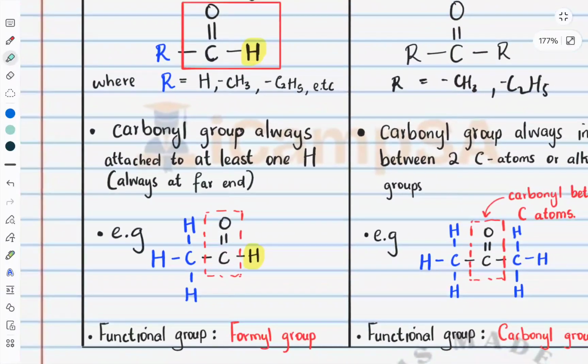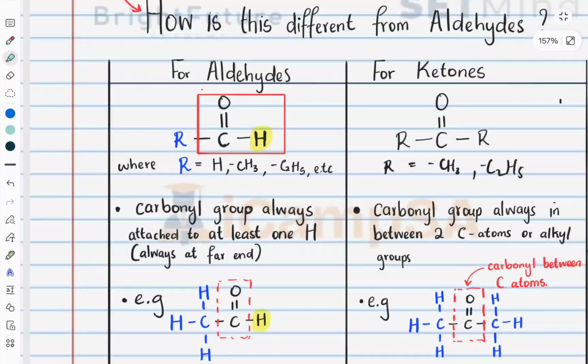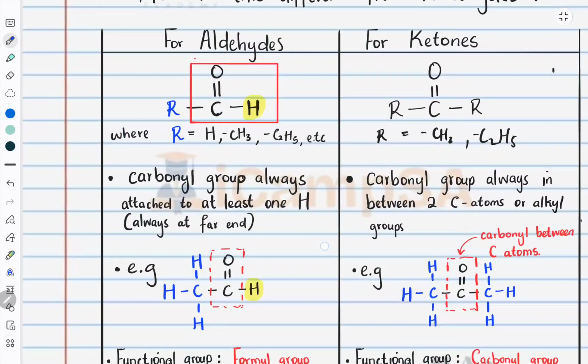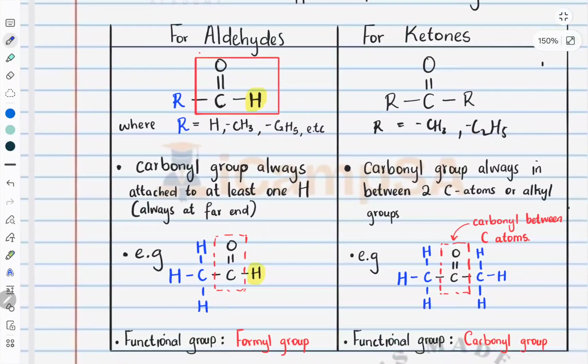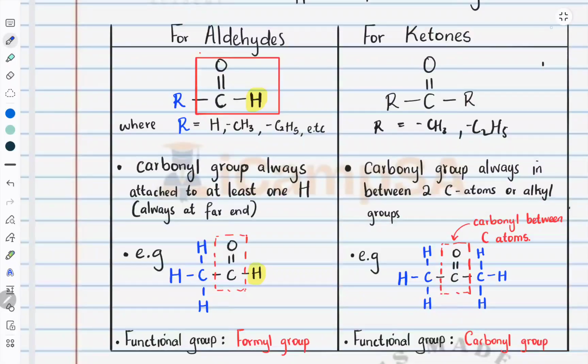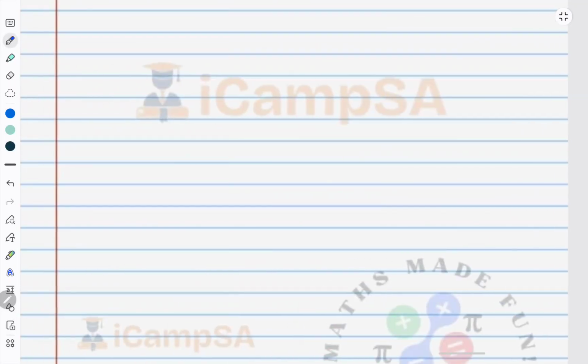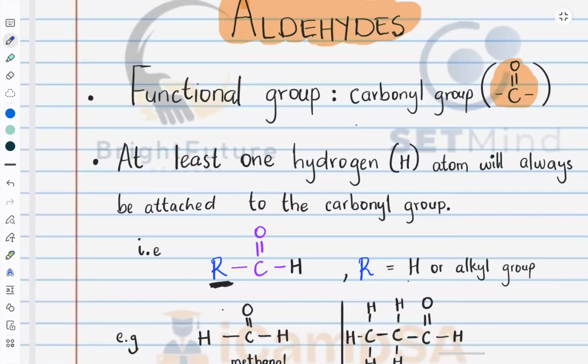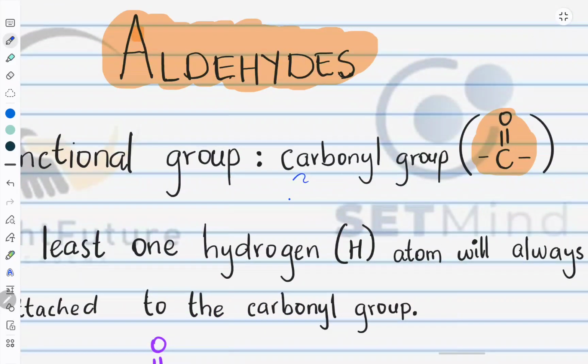But for this video, of course, our main focus is on ketones. Before we continue, it was important that we ensure that you understand the difference between the two, because some people can't spot the difference. So it's very important that I lay it out here before we start with anything else. If you remember, we said in our previous group that the functional group of aldehydes was carbonyl group. Let's go ahead and just specifically mention that it's the formyl group.